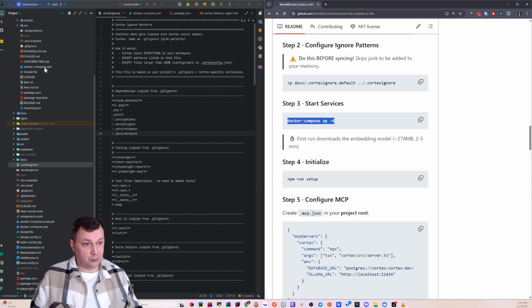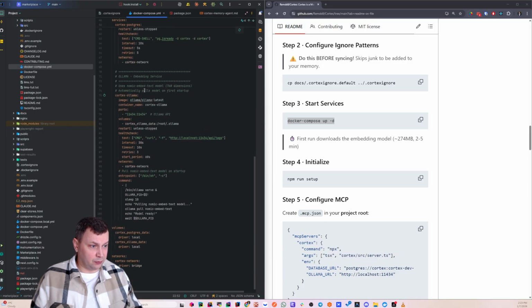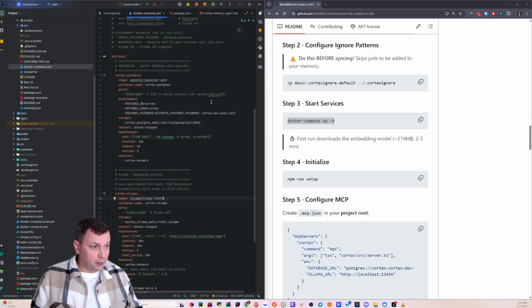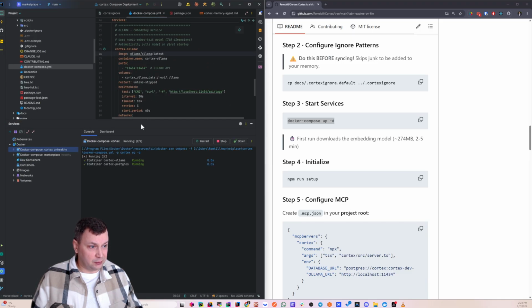We have this Docker Compose file. All you have here is Ollama. This should be the model which we will run also. So all we need to do is to run it.